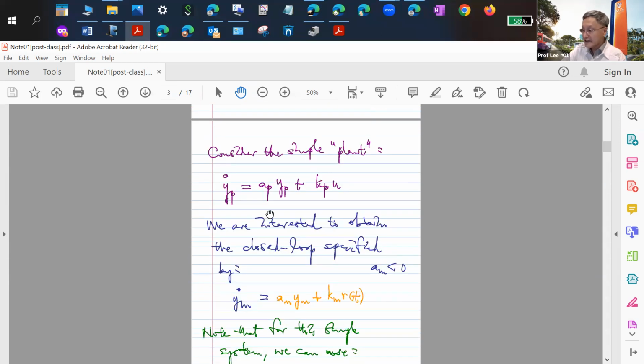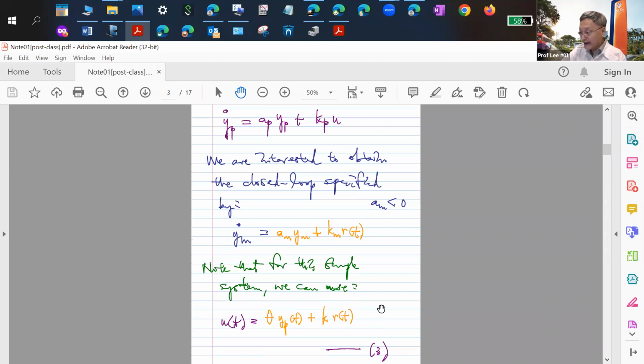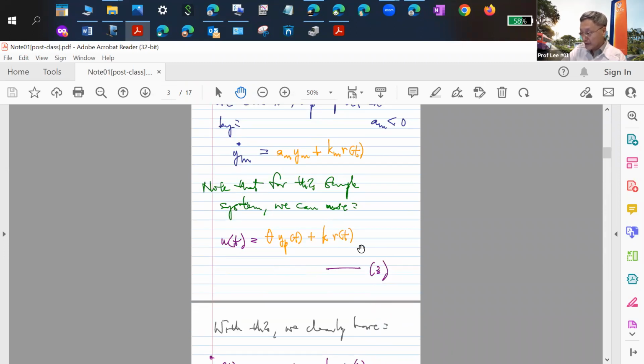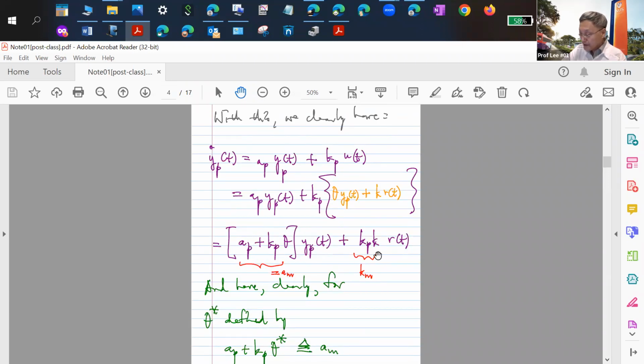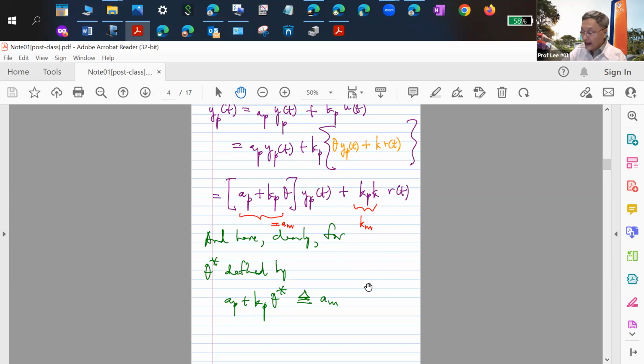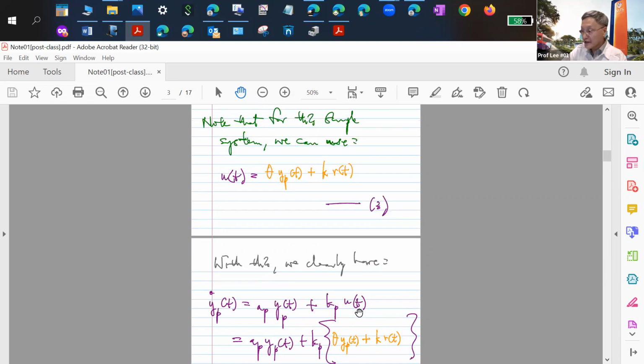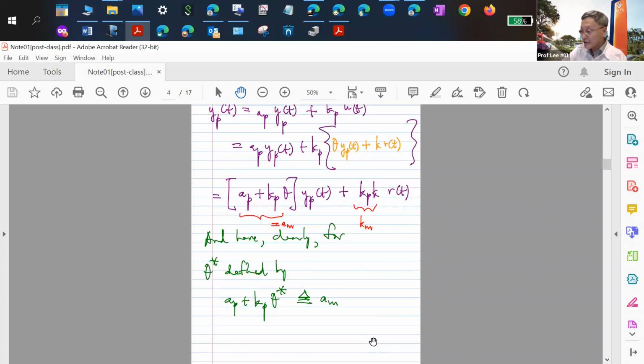As we saw, this is what you specify, so this would be the kind of control that you would put. Let's see what would happen. You put the control inside and simplify the expression. What would then happen is that there does exist a control gain theta and a control scaling gain k such that, if you choose theta to be the perfect gain, which we denote by theta star, it matches the reference model. And that can be calculated.